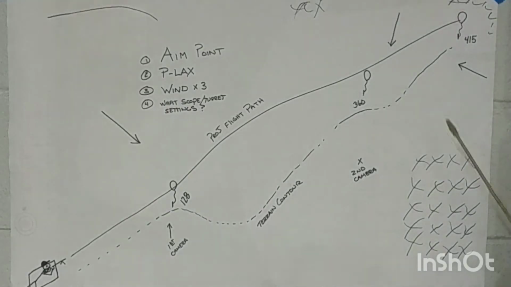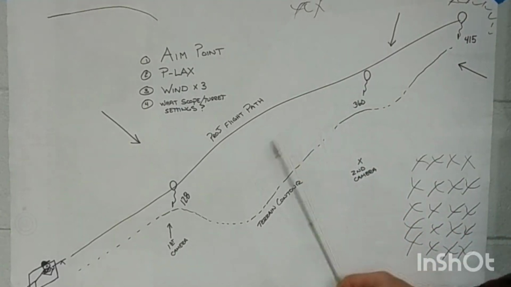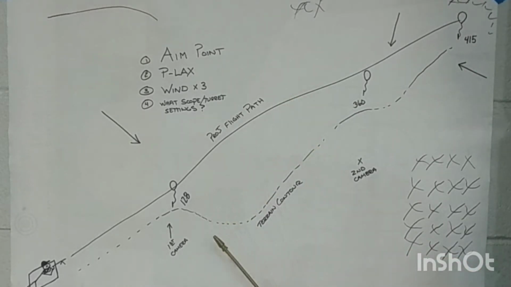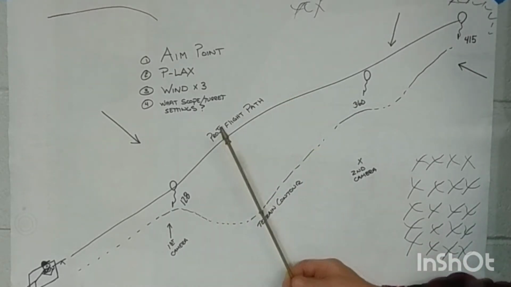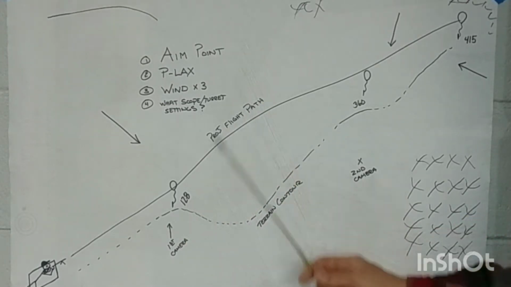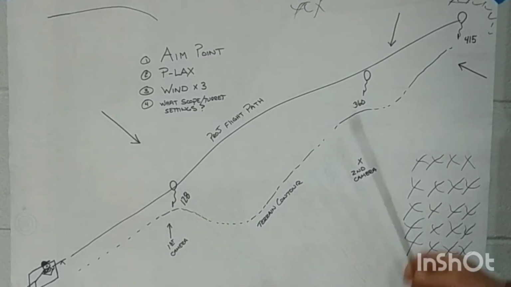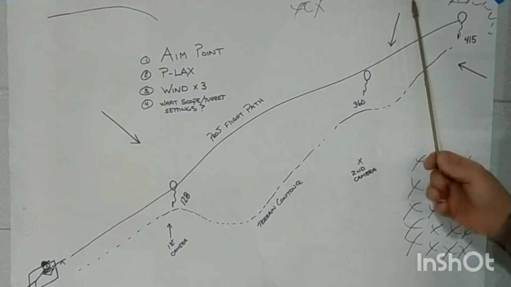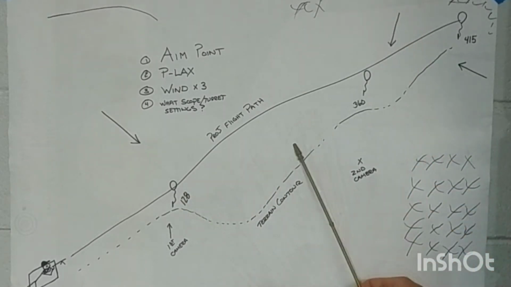I wanted to make this graph really quick just to add to this video. I really want to put emphasis on not the marksmanship side of this video, but the planning and the configuration of the shot. Think of aim point. One of your objects is at 128, one's at 415. What do you aim at? If you aim here, just think about that. What do you aim at?